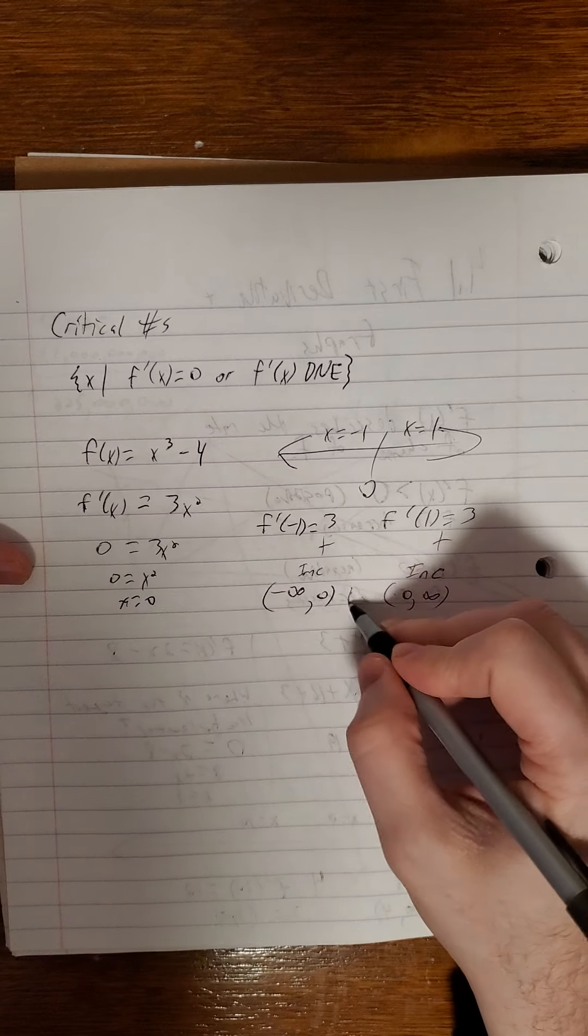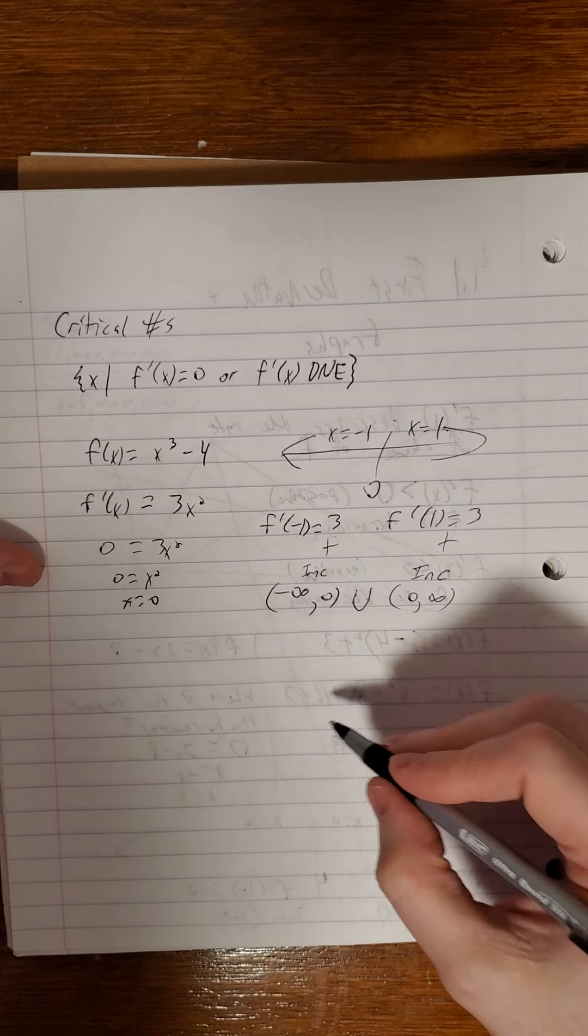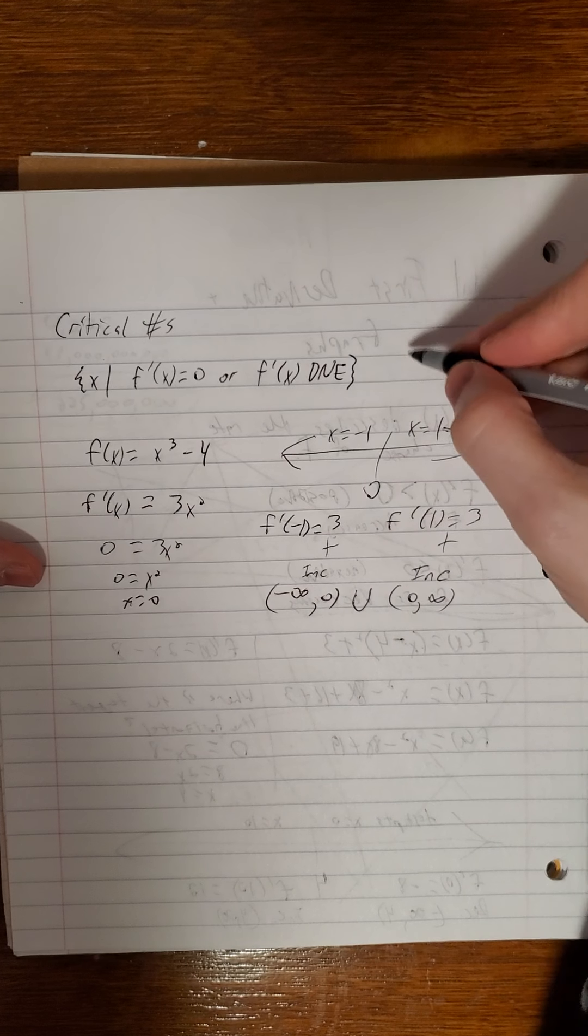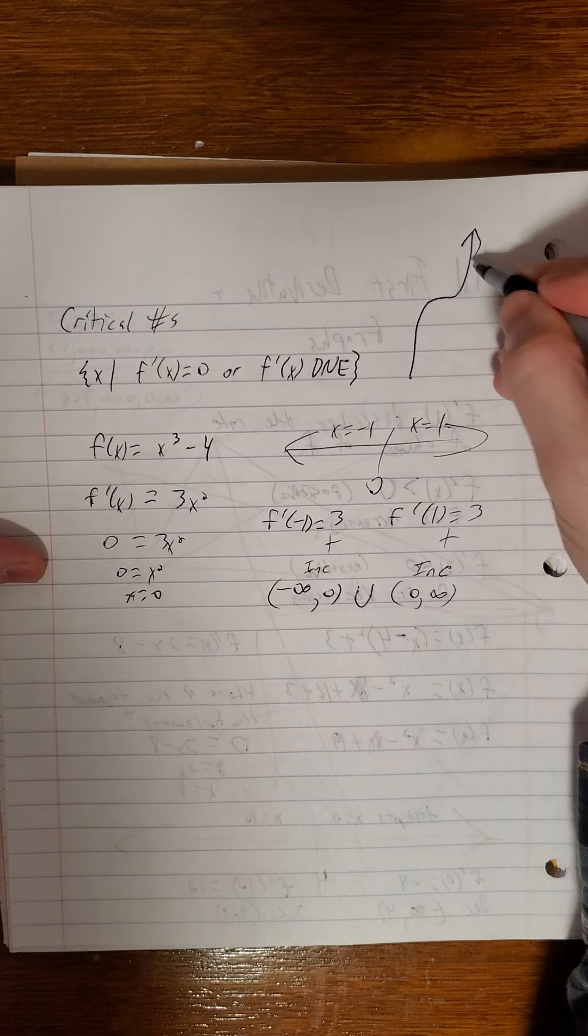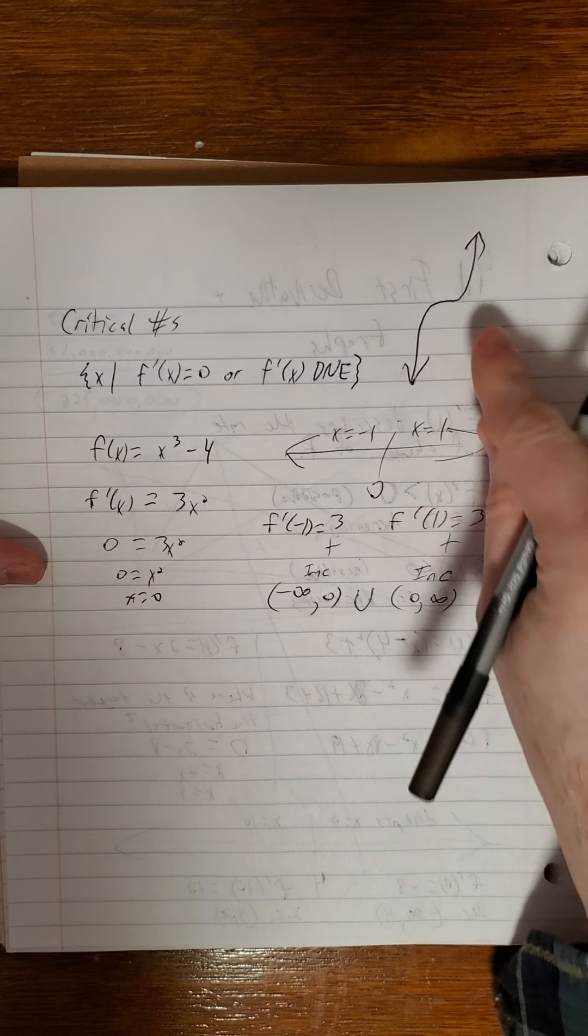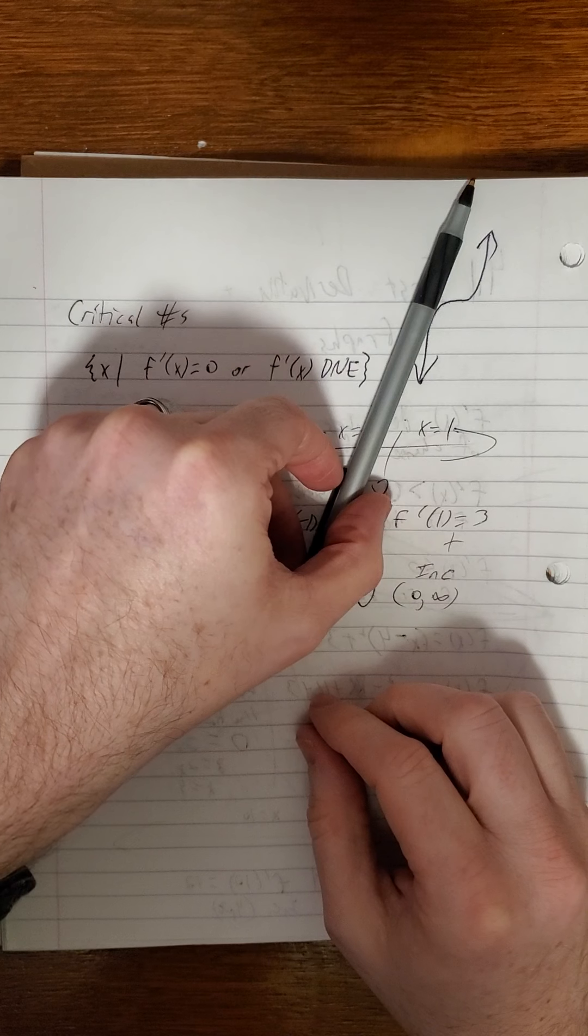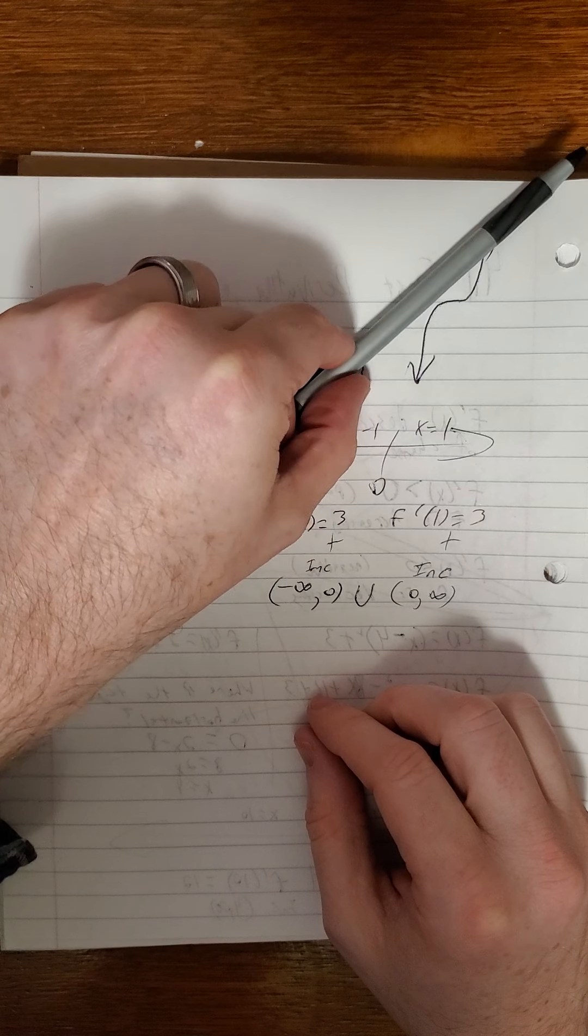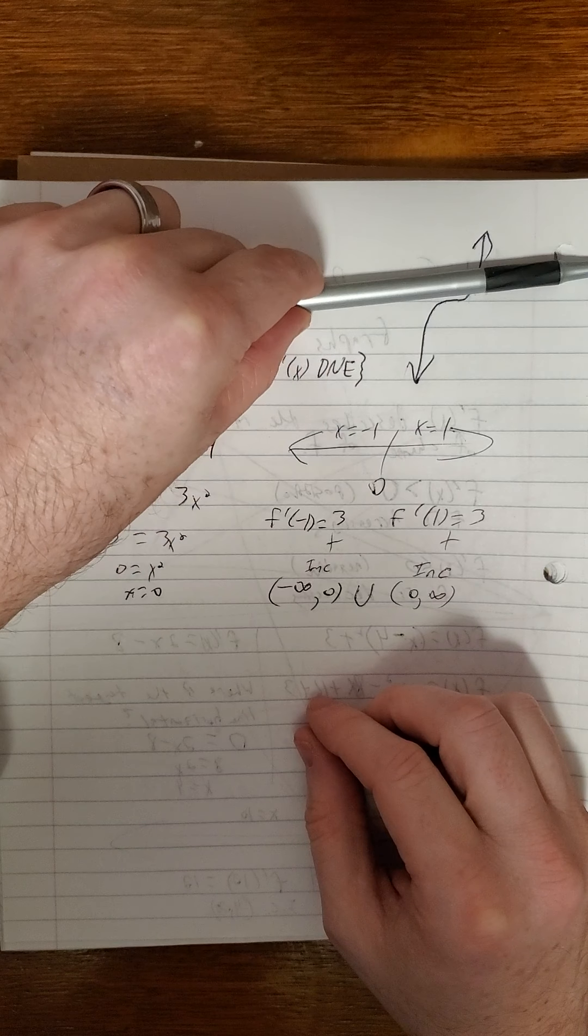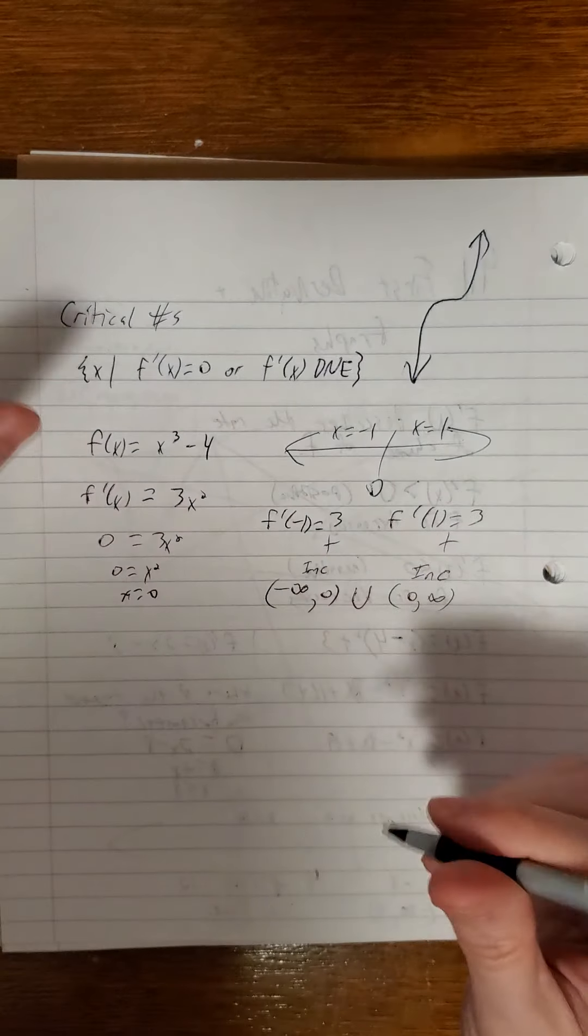So basically what happened here, and I'll put a union in between, the graph temporarily leveled out. And hopefully you sort of recall that that's what the cube functions look like. So our tangent lines are positive, positive, positive, becoming less positive, but still positive. And they finally bottom out at 0, but then turn right back around and are positive again.